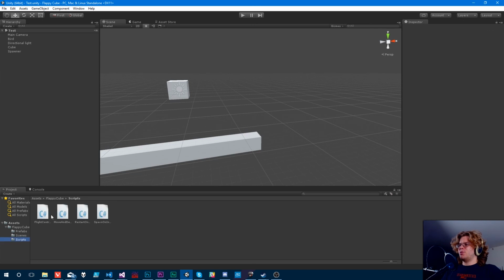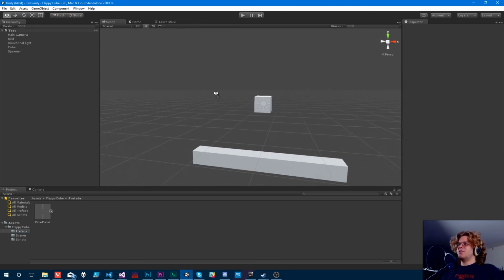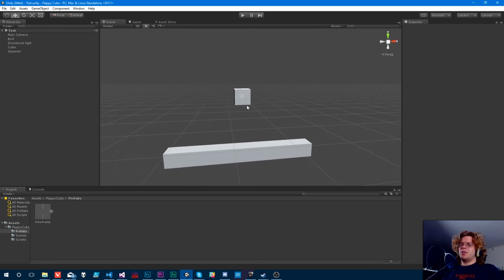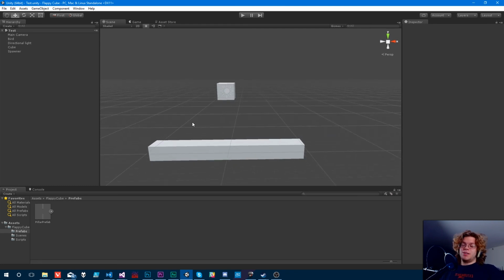We've got what, 4 scripts and maybe 50 lines of code and 1 prefab. This is pretty easy for this. We haven't even done any art or anything. You haven't had to import any models. We haven't even really had to leave Unity besides to open a code editor. And you don't even need Visual Studio for this. You can use Visual Studio Code, for example. So I think this is pretty cool.